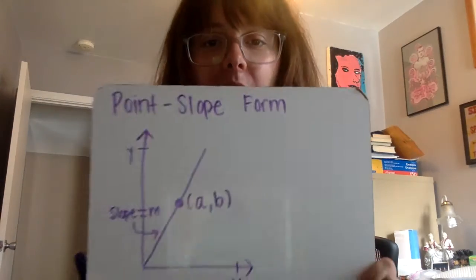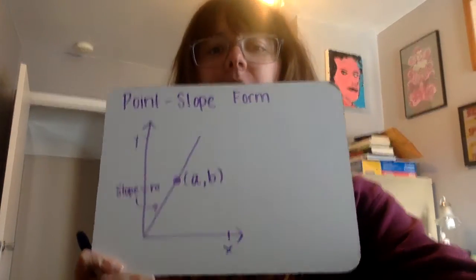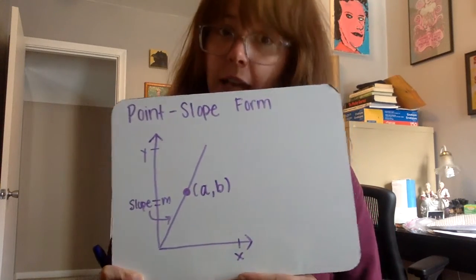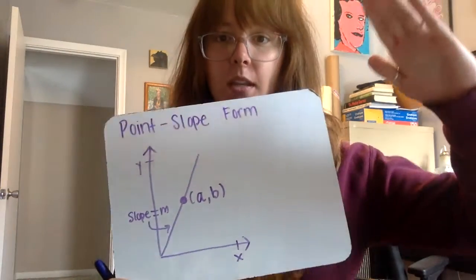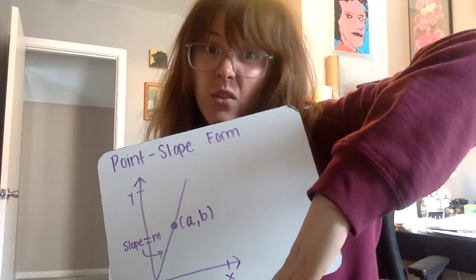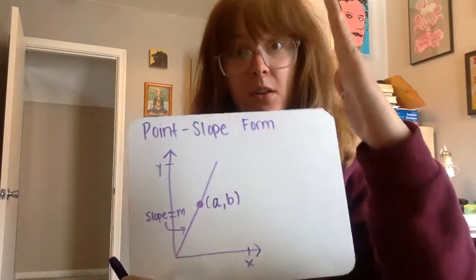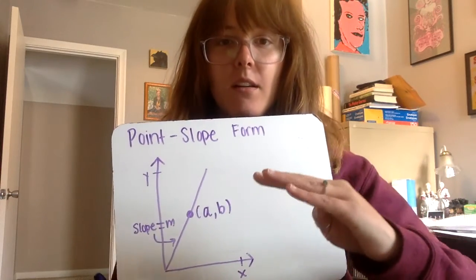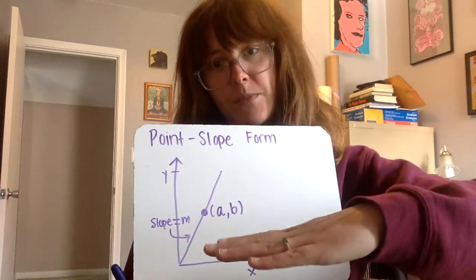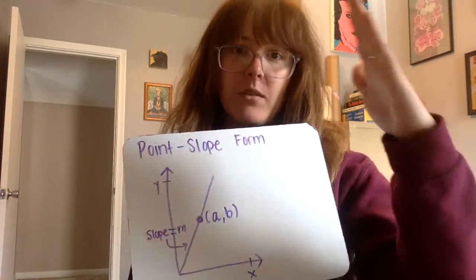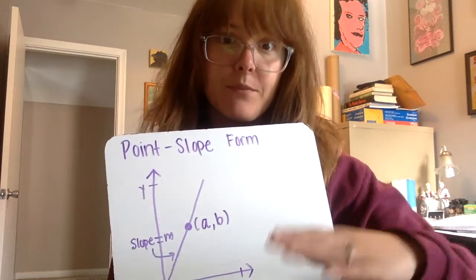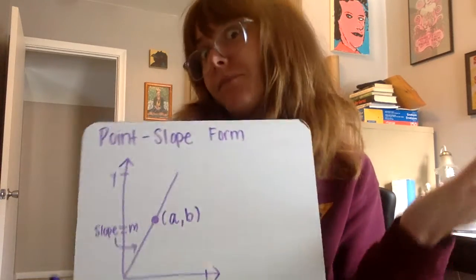So what we've been working on in math is lots of stuff with finding the slope of a line. Remember that the slope is kind of the direction of the line. If it's negative, it goes down, and if it's positive, it goes up. And then it also tells us if it's steep or not steep. So if it's flat or really, really steep. So it's just kind of like if it's a really steep slide.